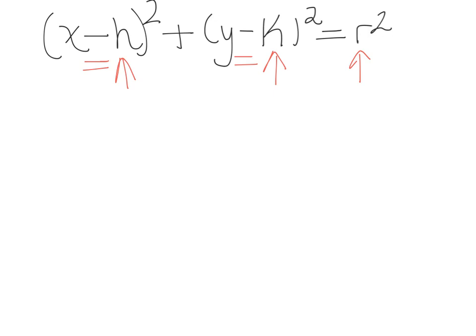So the first example says write an equation with a center, so I'm going to write down c for center, and my center is negative 1, 2. And then it says on the circle I also have a point of 3, 4. Okay, so this is a little bit trickier. It's only a little bit tricky because I need to find the radius. And the radius is the distance from the center to any point on the circle. Well, luckily enough for us, I have the center and a point on the circle.